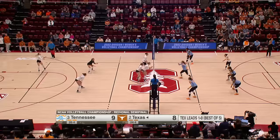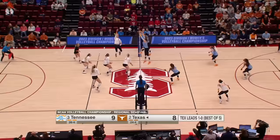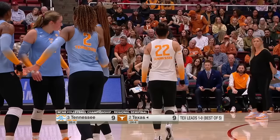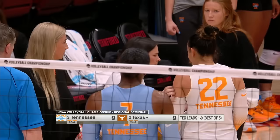Barnes. Fingal. Swindle dug it out. Skinner. Torres tried and she landed awkwardly, and she's grabbing at her left shoulder after trying to make that dig. And she right away shaking her head no to Rackham Watt. Right in front of us, I could hear her hit the floor, Eric, and she was immediately wincing in pain. Like it was right in front of us.